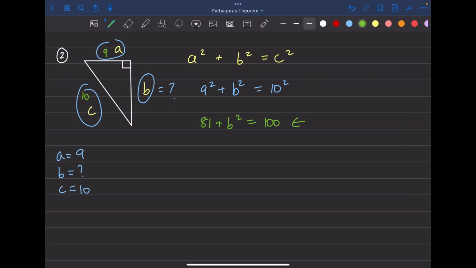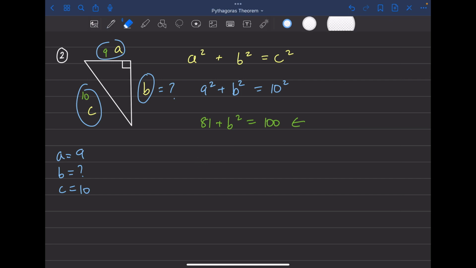So what you have to do now is find out what B is, which is obviously what the question is asking for. But if you have an equation, which we have right now, it's easy. You just have to follow the algebra steps to solve for the question. So find out what B is, and I'm going to put down the link to my BEDMAS video for algebra, because that will help you solve a question like this.